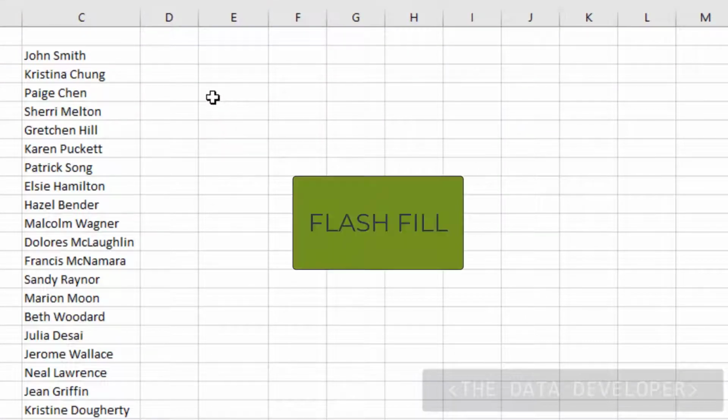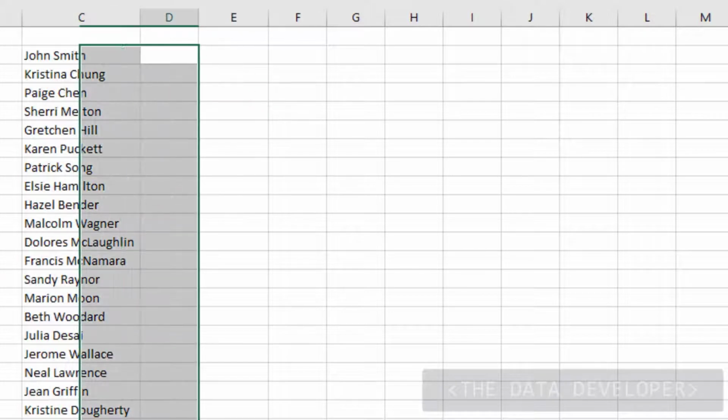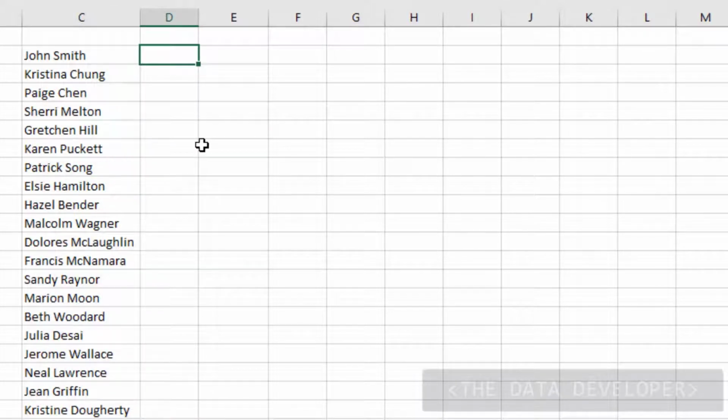In lesson 15, I showed you how to use text functions, and in that example we had a name and surname like here, and how to split them manually. From Excel 2013 onwards, there's a concept of flash fill. The way flash fill works, you need to be in a column right next to your data, and all you do is simply type what you want to happen on the first item.